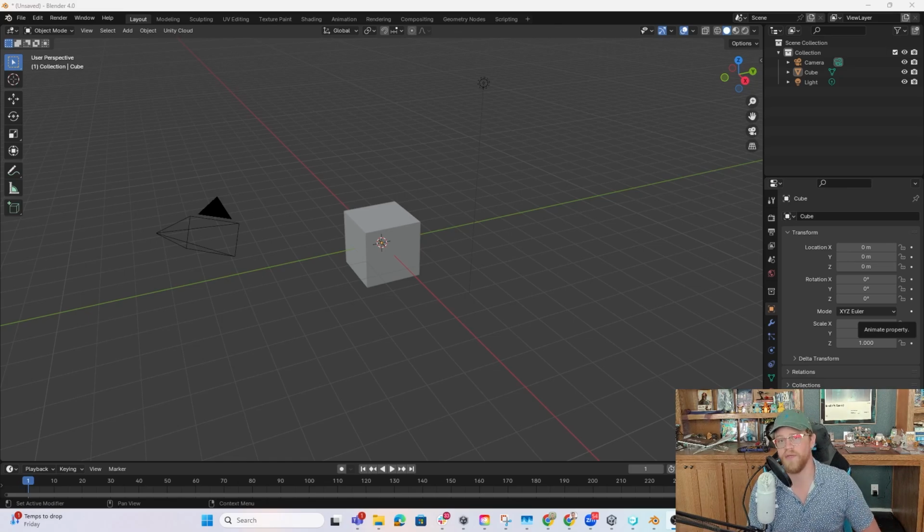So why do you want to do this? You do it because it's a massive optimization and efficiency change. If I have one object, such as this cube in front of me, and I have four different colors that I want assigned to it, four different materials, if you will, but I don't need four different materials worth of textures.